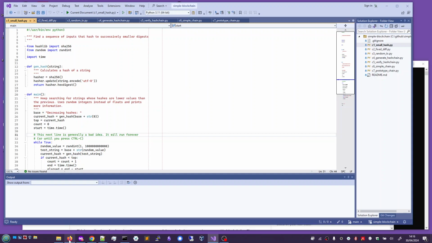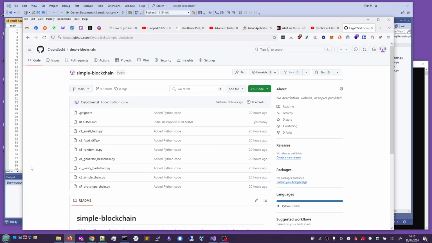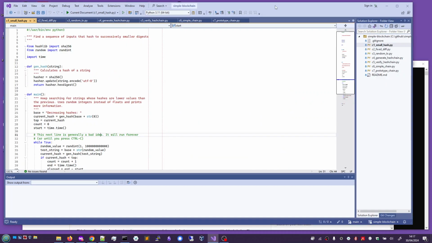Today I'm going to look at a couple of Python scripts I've developed, available on GitHub. I developed these Python scripts to help explain some of the basic concepts behind blockchains. So we're going to be looking at some very simplified version of what a blockchain is that we can build together with a small collection of Python scripts. So looking at each of the different fundamental concepts in turn.